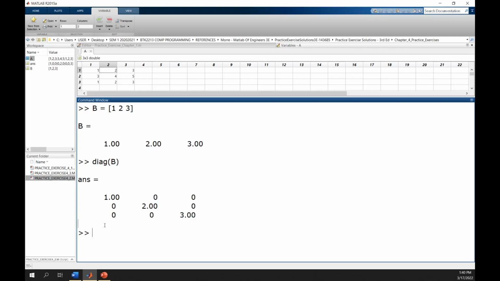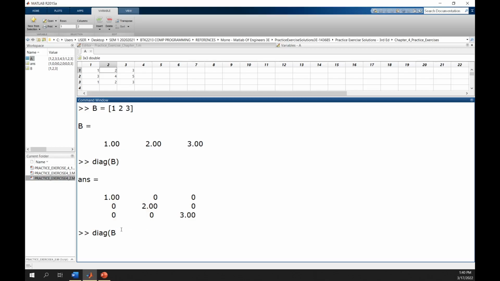Okay, so what happen kalau you specify a second parameter untuk diagonal function ni? Okay, so tengok diagonal function ni dia could be input. Untuk diagonal function boleh jadi satu single input atau dua single input. Dua single input ni maksudnya dua field ni lah.